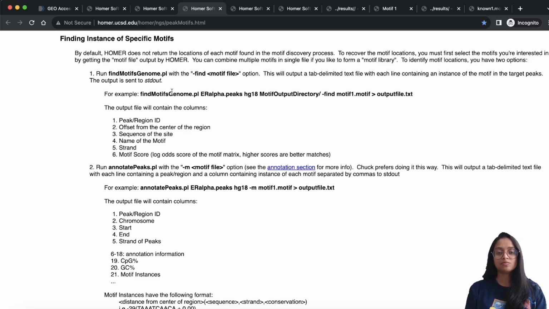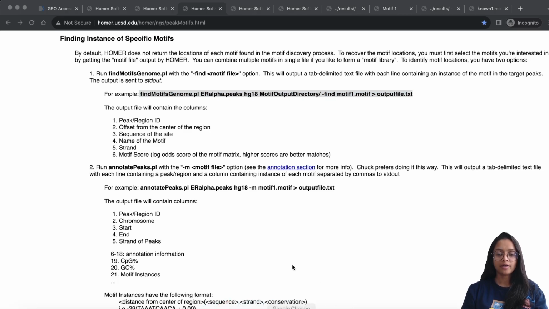So I will be demonstrating both ways just to show you the output that is generated and how we could get motif instances and find out where this motif essentially is, in what peak regions. So let us start with the first method. So let us use this example command and replace these values with our file names.